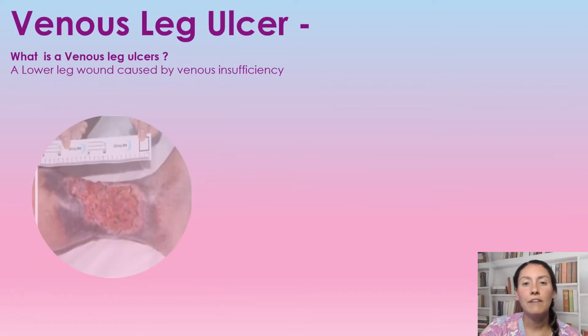So next we have our venous leg ulcers. Venous leg ulcers are caused by venous insufficiency. So what is that? It is when our blood isn't traveling back up to our heart properly. Our venous system, our veins, bring the blood back to our heart. So this is when we normally see people's legs swelling. This is actually like the number one sign and prevention area to prevent these venous leg ulcers.